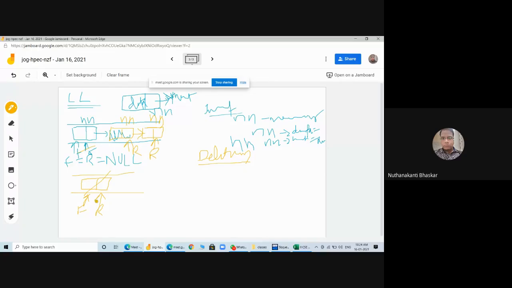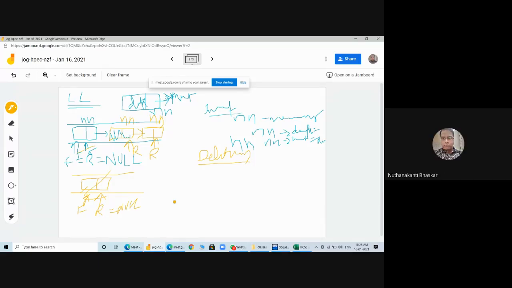If the queue is not empty, the queue has a single element or more than one element. First of all, we need to check if the queue has a single element, means if front equal rear, then we are going to delete this element. How to delete? Take a temporary variable t equal to front, and front equal to rear equal to null, then free of t. Then it is going to delete, and front and rear point to null only. Yes or no? Yes, sir.